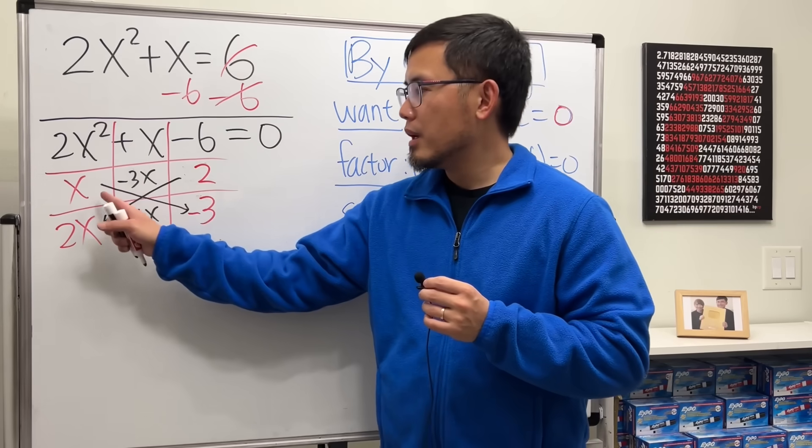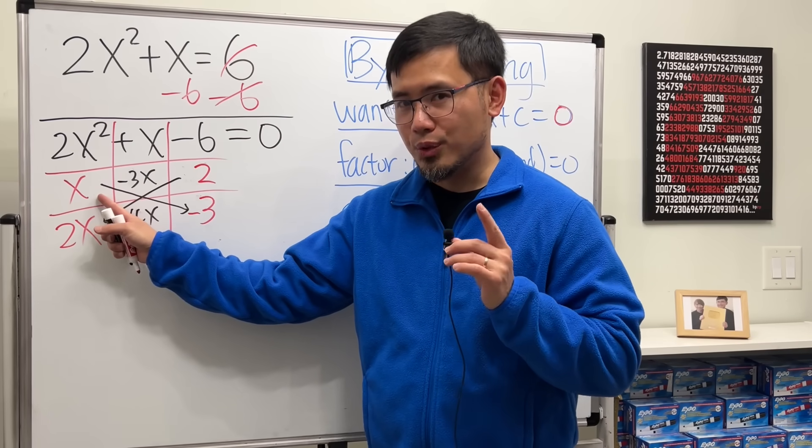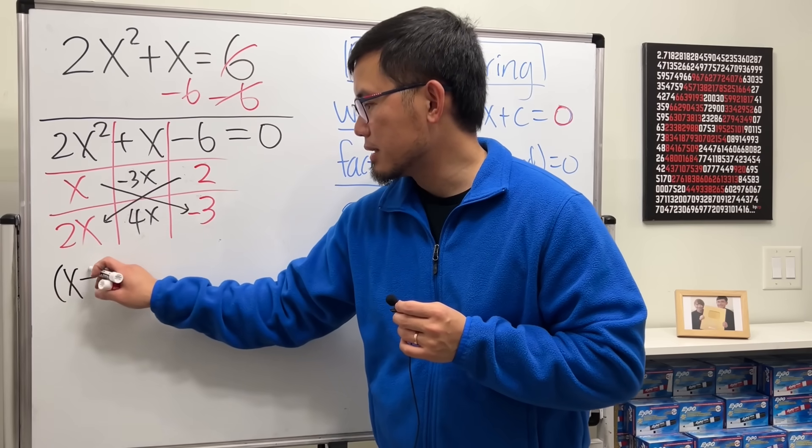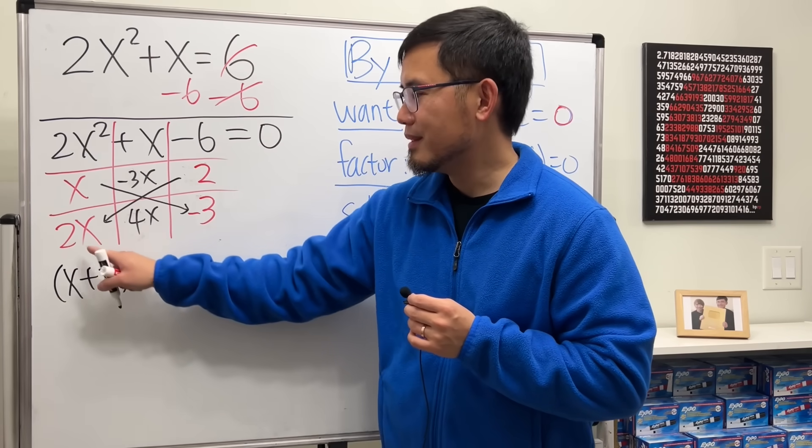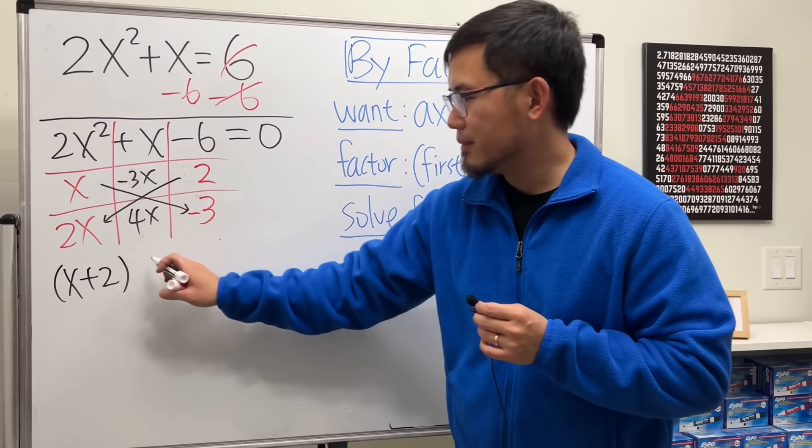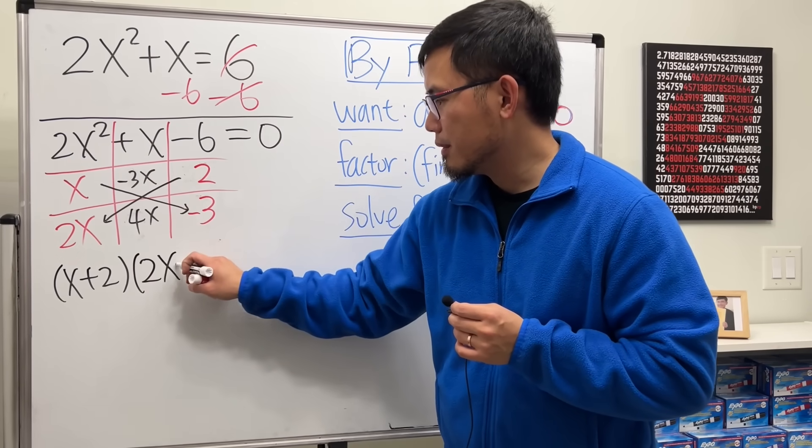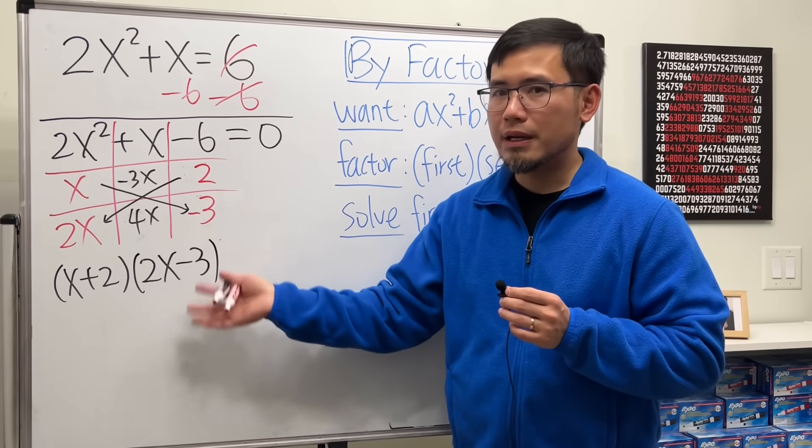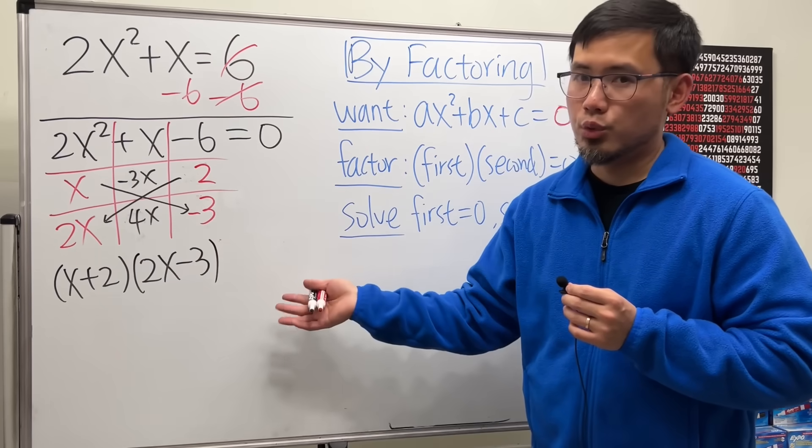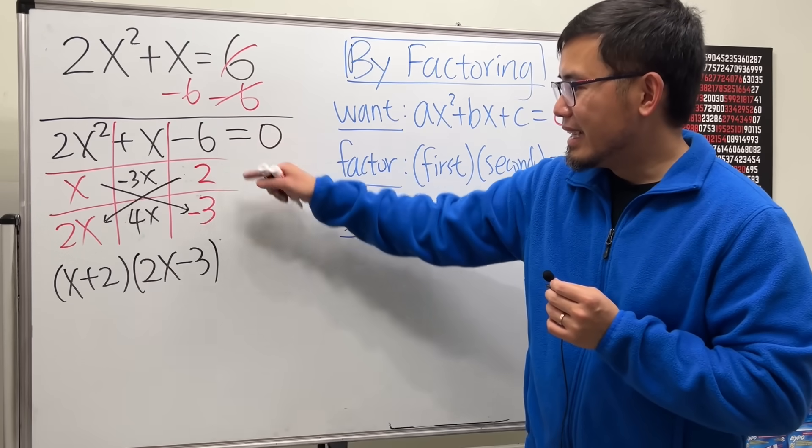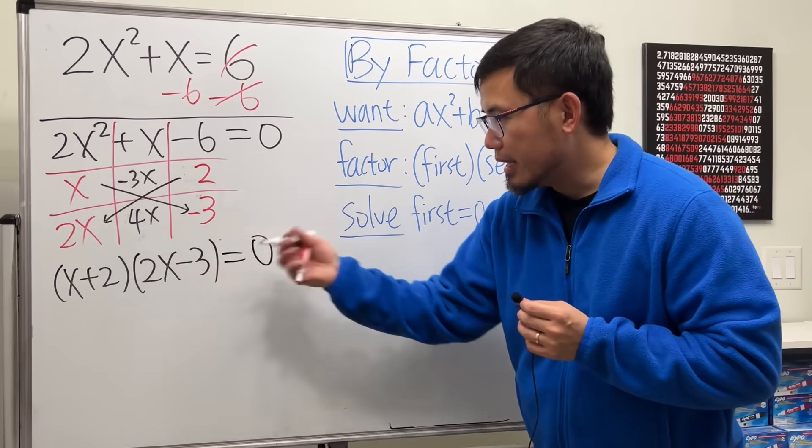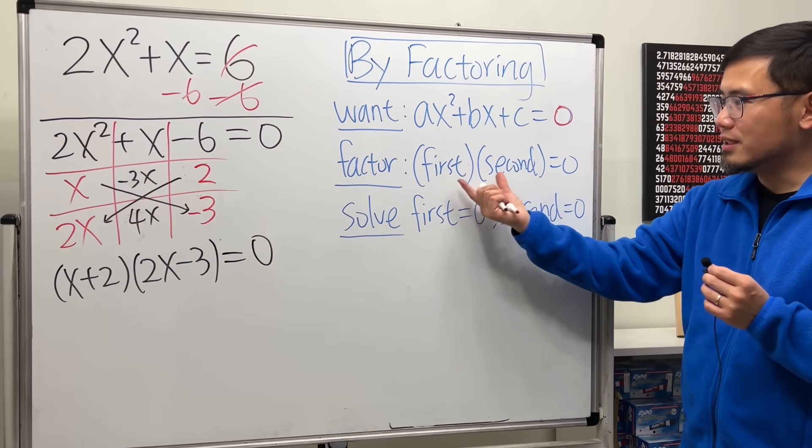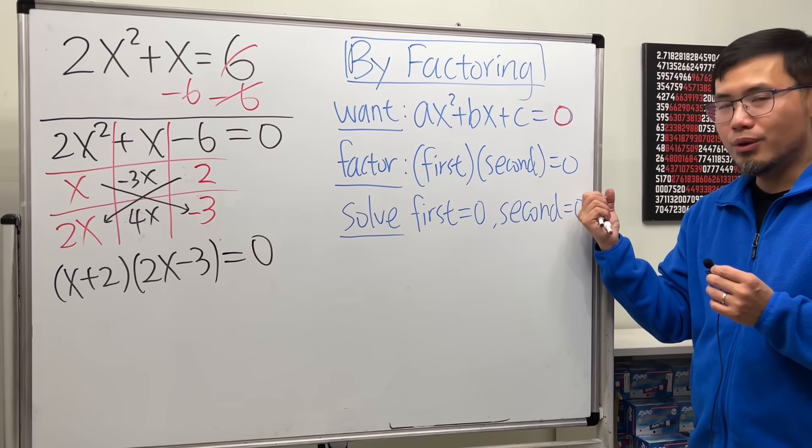And right here, when you read the answer for the factor, you go across x and the positive 2, so that means x plus 2. Then the second factor is 2x minus 3. Just like that. And that's the factoring part. Make sure you know how to factor trinomial really well in order to do well in your algebra class. And then, of course, this is equal to 0. And now, as you can see, we got to the second step. We factored this quadratic expression, and that's equal to 0. We can proceed.